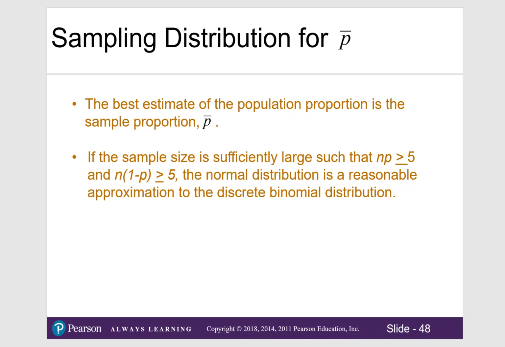Alrighty. So the best estimate for our population is always going to be our sample, but just like we saw with means, you need to be big enough to make sure it's a good estimate. With means, we needed to have at least 30. With population proportions, we're going to have it so that our sample size is sufficiently large. If n times p is greater than or equal to 5, then it's reasonable to assume that it's going to look normal. This is coming from the binomial itself. I have to have at least this many successes to be able to get a normal distribution.